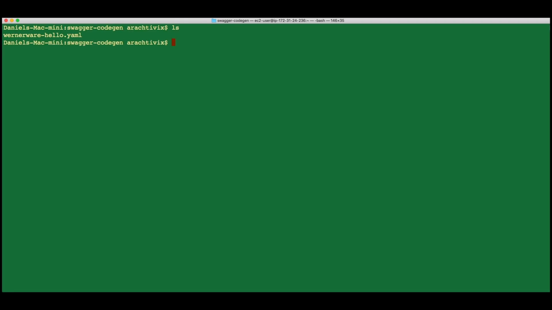So you can say swagger-codegen generate, in file of Wernerware Hello YAML, out folder of Wernerware Hello Spring, and then the language, or rather framework, of a Spring project, which will generate a Spring server, or rather a Springboot server and project, once I hit enter.